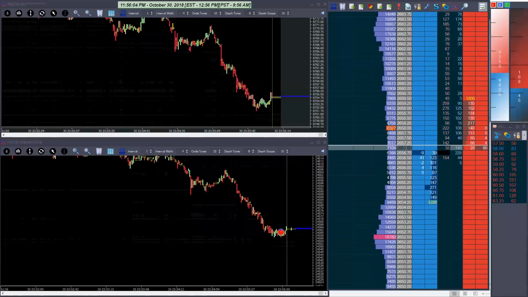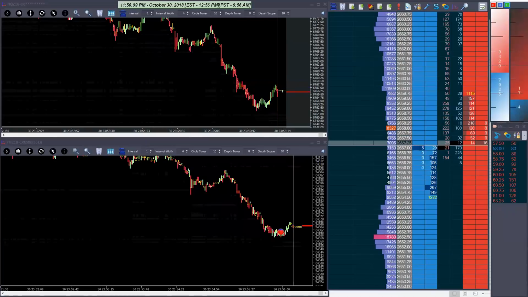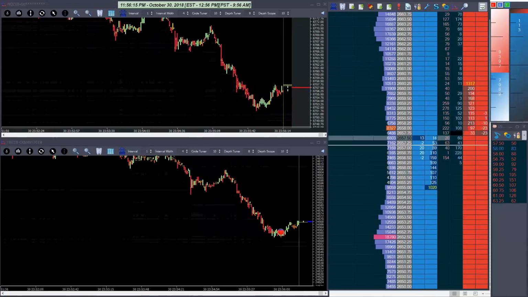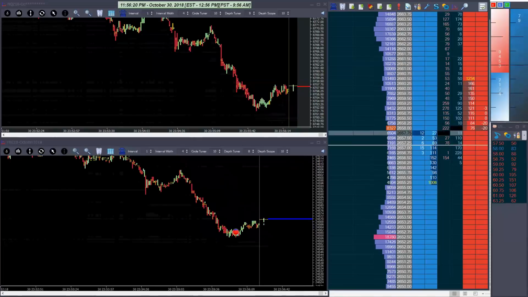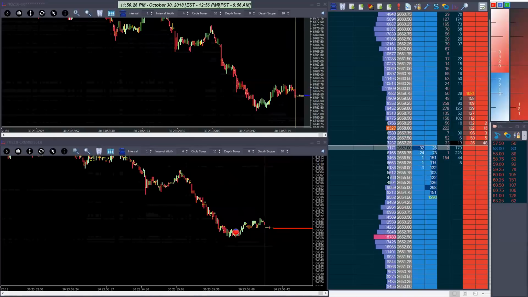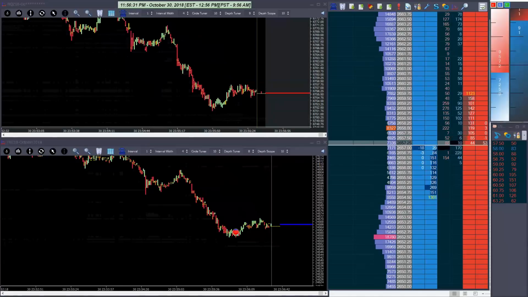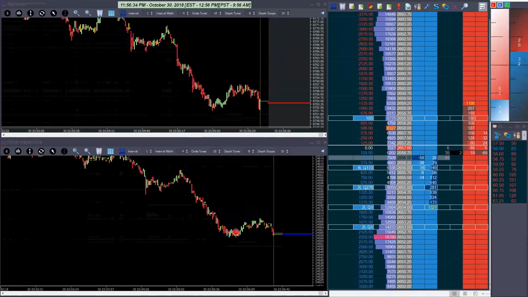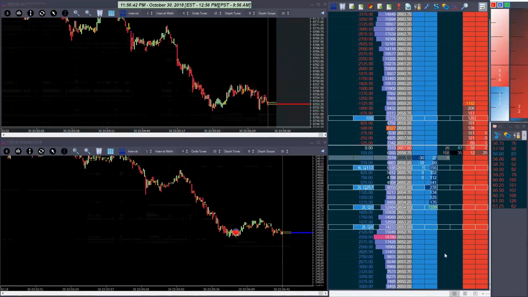And now what we're expecting is the move up to run out of steam. We don't want a big move on the NASDAQ or the Dow, but we've just got up to 27.50. Now this is something I want you to try and sim, right? So we got up there, we traded 7 at 57.75. We can still see the Dow and the NASDAQ are just moving up a little bit now. The NASDAQ's gone flat, Dow's gone flat. Let's just see if we can move up any more on the S&P. And what we can do now is take a little tickle. What we want to see, now I'm not going to be able to manage this and talk at the same time, is momentum break to the downside, right?